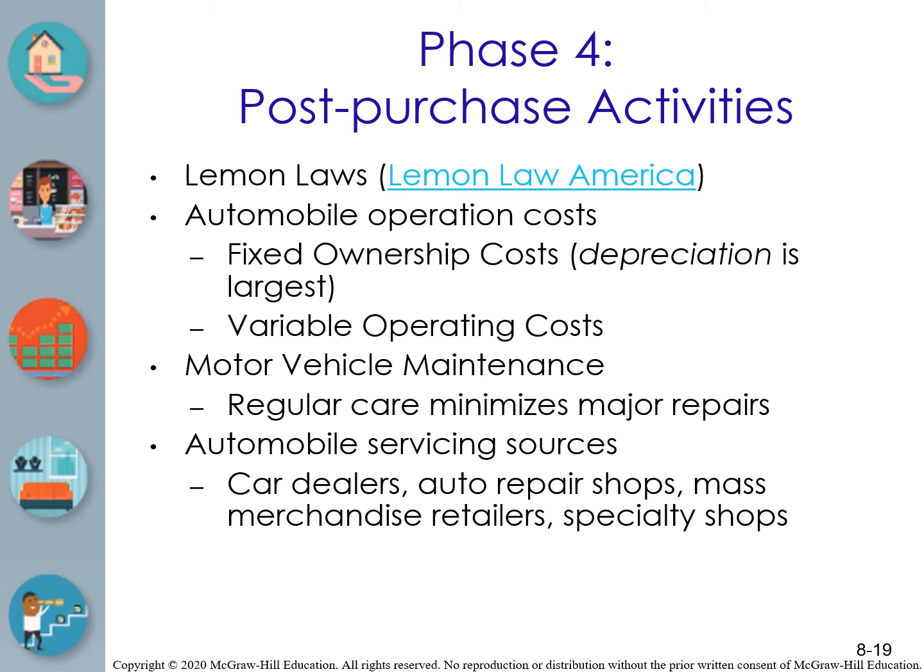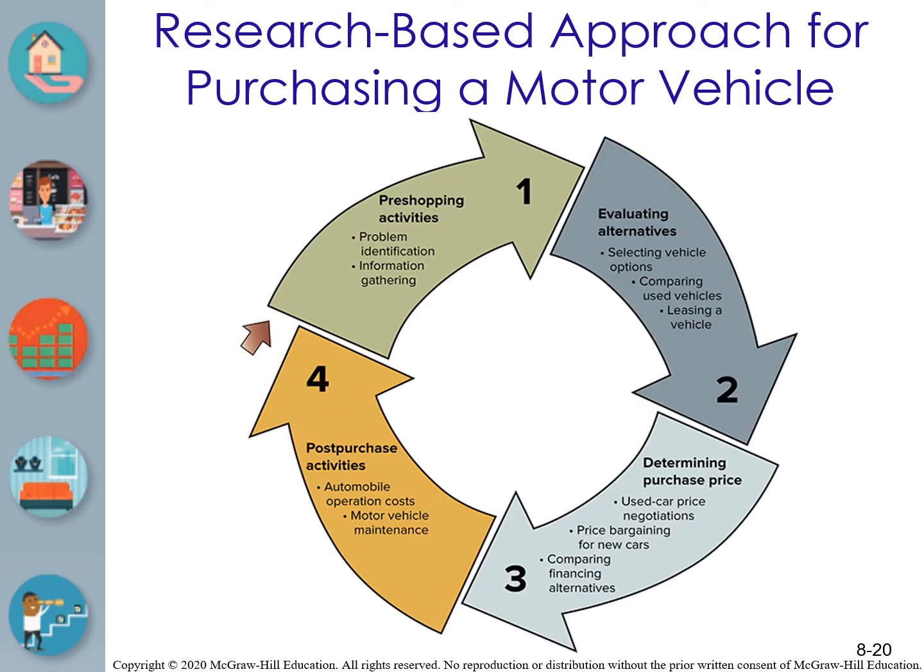I'm sure we'll be talking about this as we go forward, but keep records of oil changes and so forth. You can do a lot of that online through different services for free, but you also want to make sure you keep records if you do decide to sell your vehicle, that you were taking care of it.